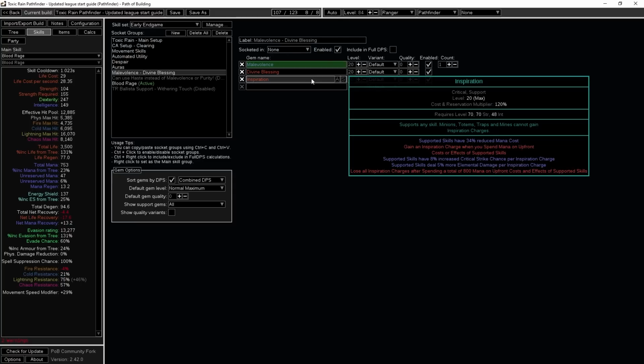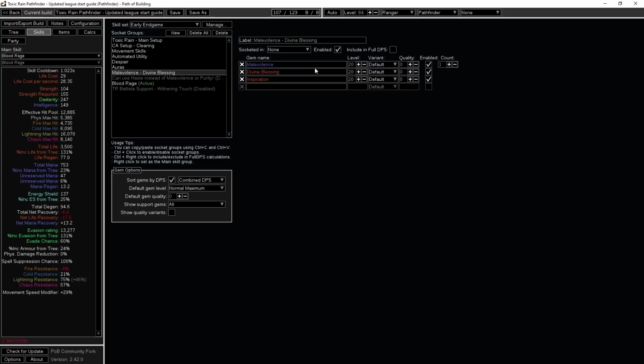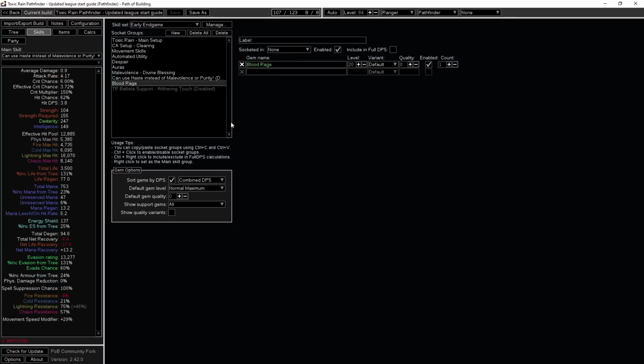The reason we link Inspiration to it is very simple. As you can see, the top line there, reduced mana cost, that is the extent of it. It just makes it cost a lot less. And then finally you have Blood Rage.